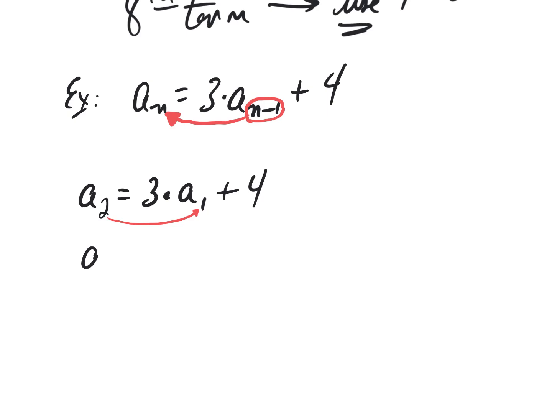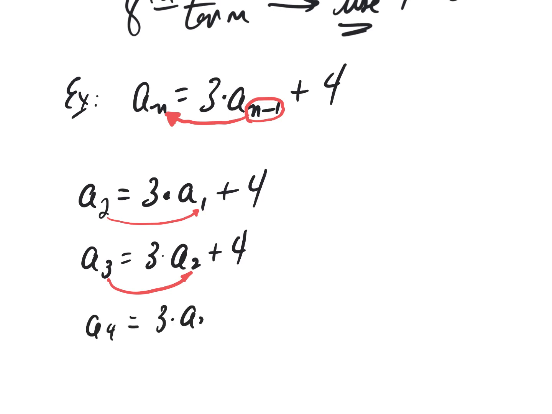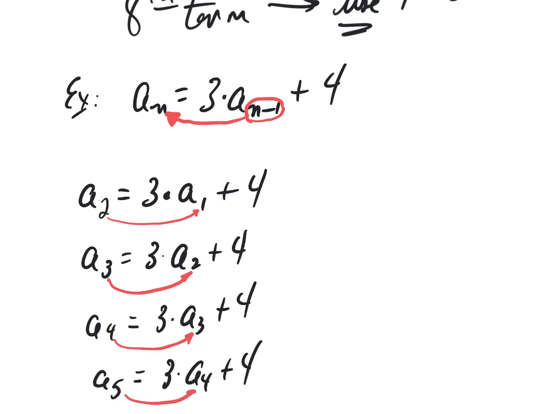And of course, that means to get to the third term, we have to multiply 3 by the second term, again, the one that comes before it, and then add 4. To get to the fourth term, we're going to have to multiply 3 times the third term and add 4. Continue to give you the arrows here. And for the heck of it, I've got room for one more. So to get to the fifth term, we'd have to multiply 3 times the fourth term and add 4. Okay? So instead of automatically using the numbers 1, 2, 3, 4, 5, 6, 7, 8 to put in, what we have to do is always use the previous term.